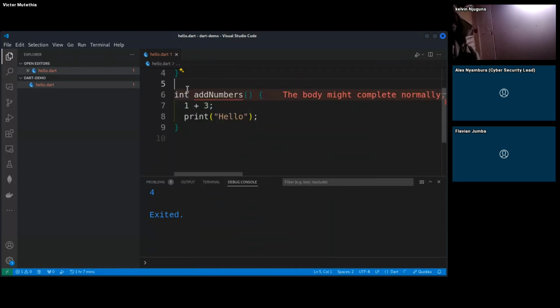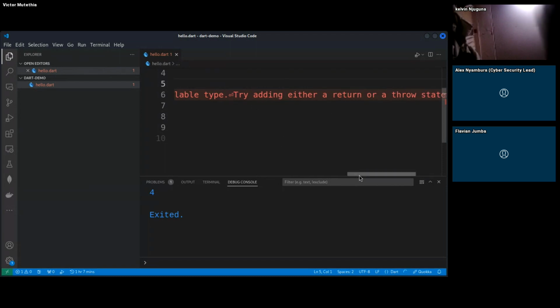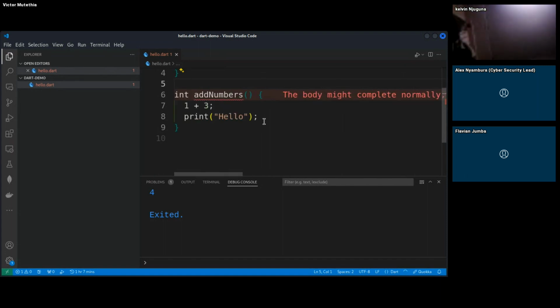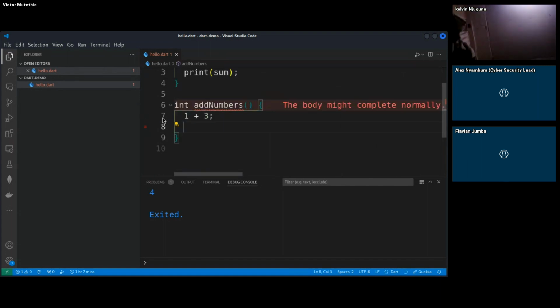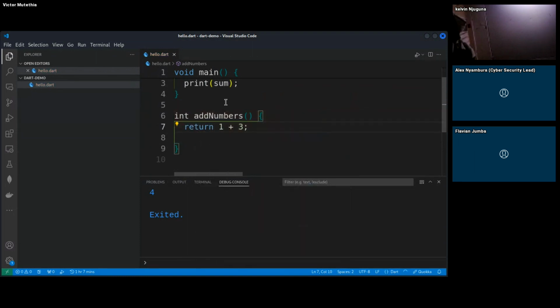When I change this back to int, you'll see it will bring some error. The body might complete normally, causing null to be returned, but the return type int is a potentially non-nullable type. So what is it recommending you to do? Try adding either a return or a throw statement at the end. You see, so we'll have here our return. I'll just do away with this, and then we will return this, like that.